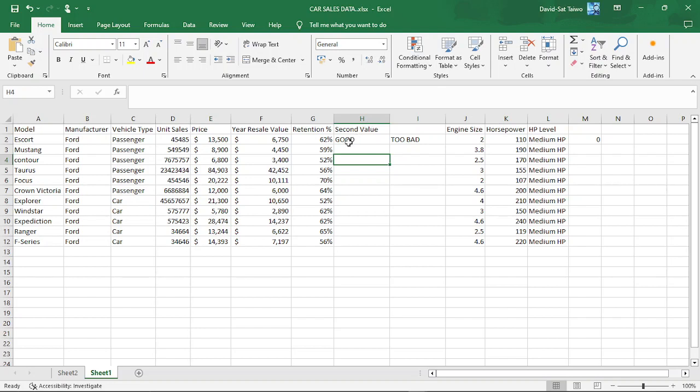And now you have 10,000 lines of this. You want to just quickly sort which car has a good second-hand value, which car doesn't have a good second-hand value. How do you do that? You just set some basic metrics for yourself. For example, you can use percentage, you can use price, you can use year resale, whatever you like. It's not limited to car value. You can use it for so many other case scenarios, like you want to know which of your clients is performing well, or your employees, or your products.